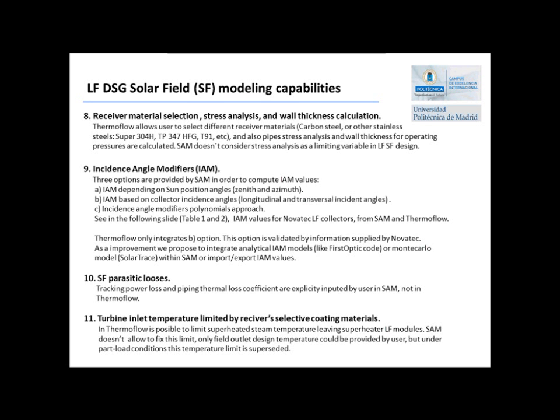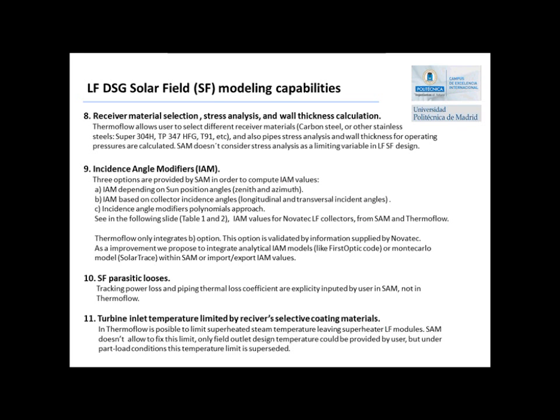Receiver material selection, stress analysis and wall thickness calculation. Thermoflow allows the user to select different receiver materials, carbon steel or stainless steel, and also pipe stress analysis and wall thickness calculation based on pressure operation levels. SAM doesn't consider stress analysis as a limiting variable for linear Fresnel plant design.